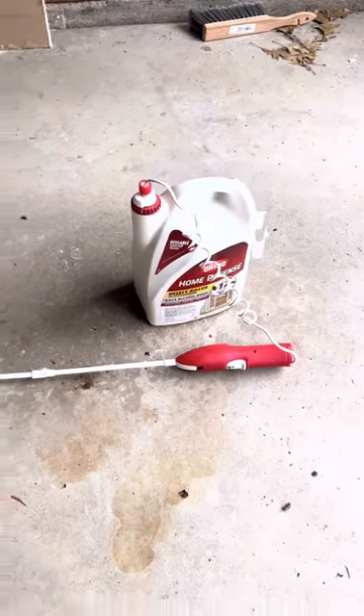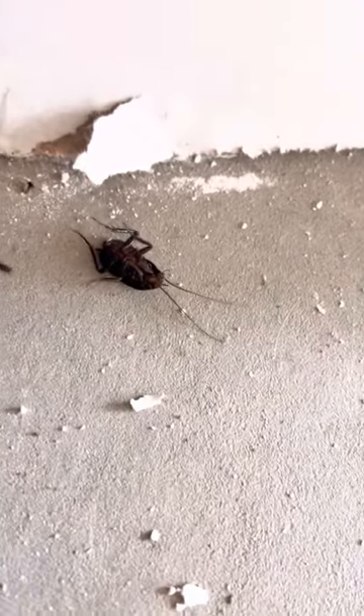I've been using it for years now. We moved over to this little house, and this garage hasn't been touched in a long time — it had bugs and crap everywhere. I sprayed last night, and I'll kind of walk around and show you. You'll already see all kinds of cockroaches, spiders, and whatnot coming out of the woodworks.